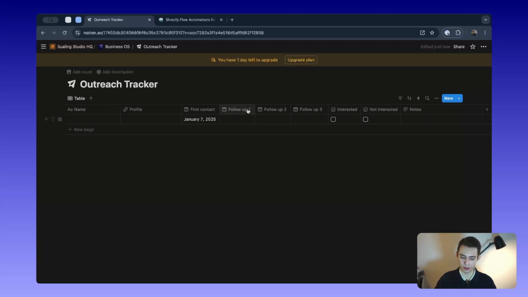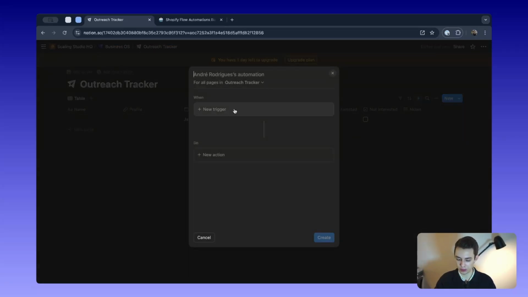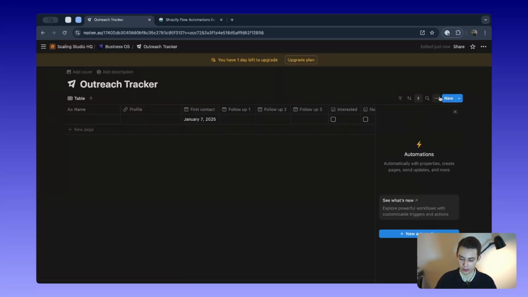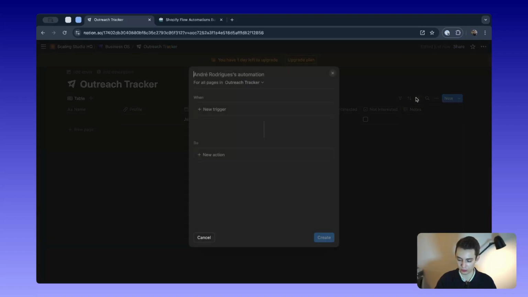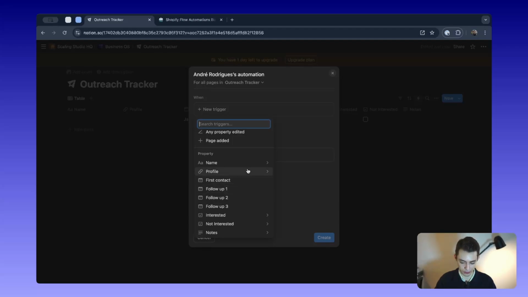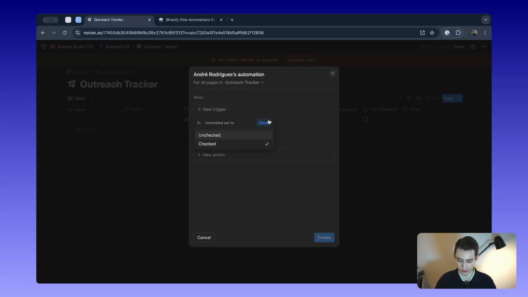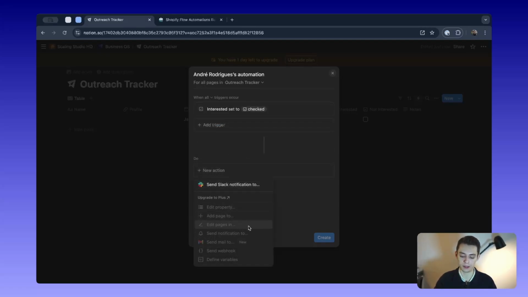And a cool thing that you can do with this is, Notion quite recently added some nice automations. You can do automations on the free plan, but there are some things that you can only do with the Pro and Premium plans or upgraded plans. So let's say you want to do that when they are interested and it's checked, we want to do an action like adding them to the CRM. And as you can see, we need to upgrade to Plus to be able to do these actions. So with a free plan, which is the one I'm showing in this example, it's only sending a Slack notification.